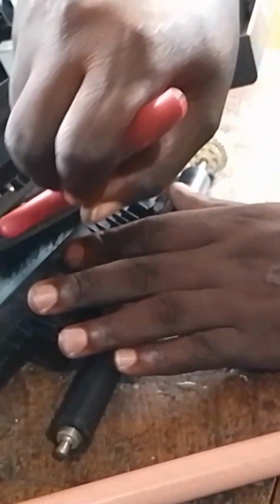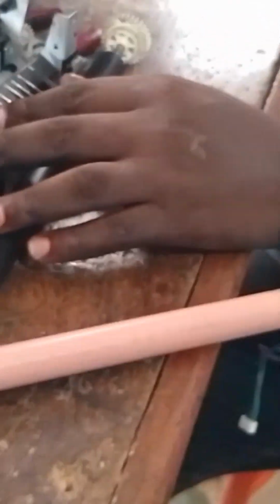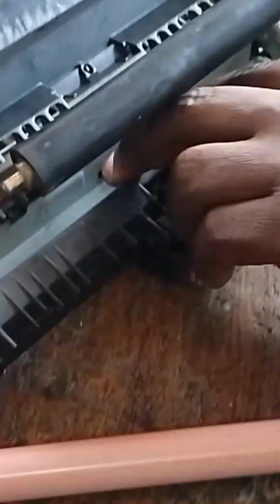Just have to brush off every dust that is inside the fuser unit. Always make sure you keep your fuser unit inside clean from every dust. Let me put back the pressure roller. Since there is no defect on it, the pressure roller is okay. You just have to put it back.